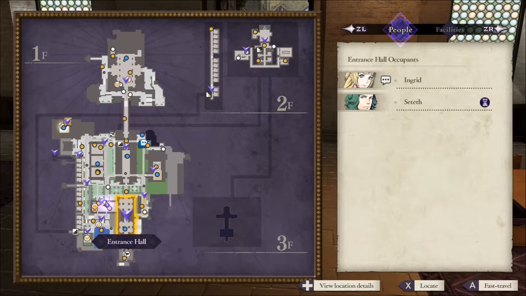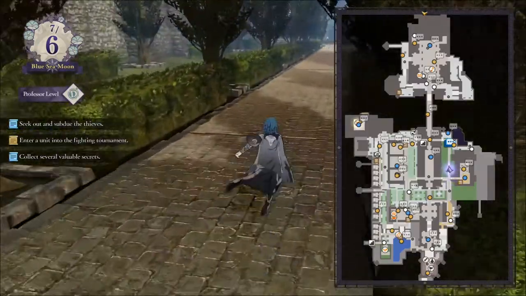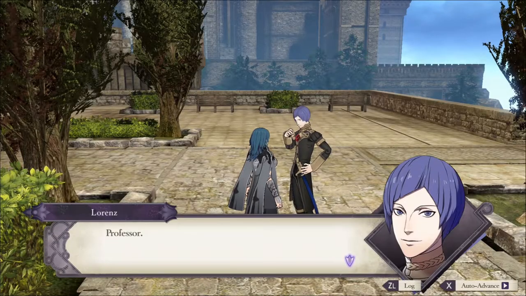So let's... Oh, it's backwards. It's back near the flower itself. So now we can go say hi to him, get it to B rank, and I should just be able to recruit him out of the blue, which I would like to do.